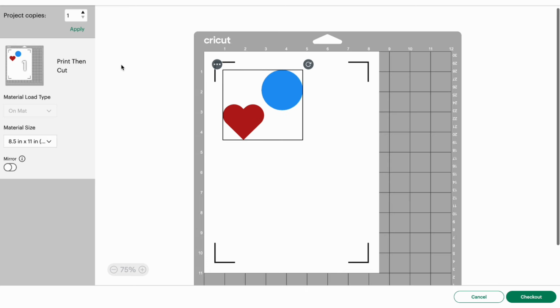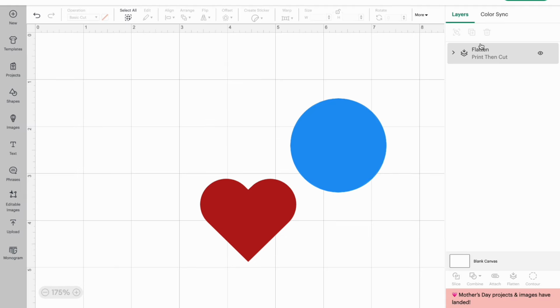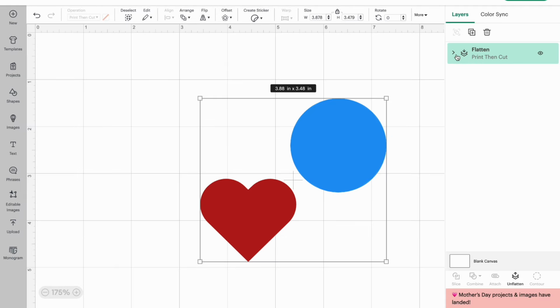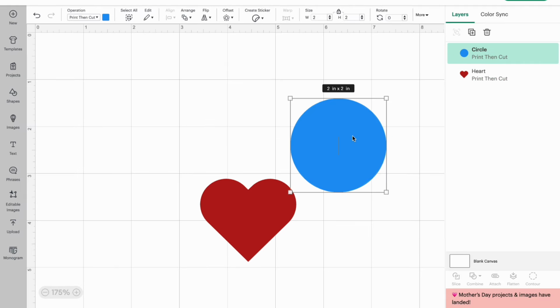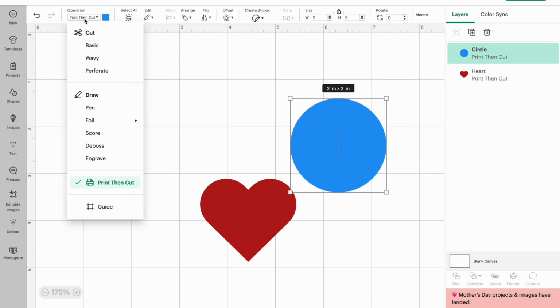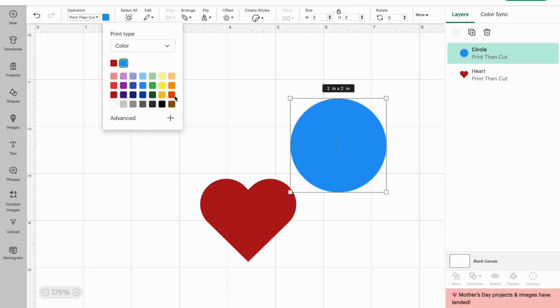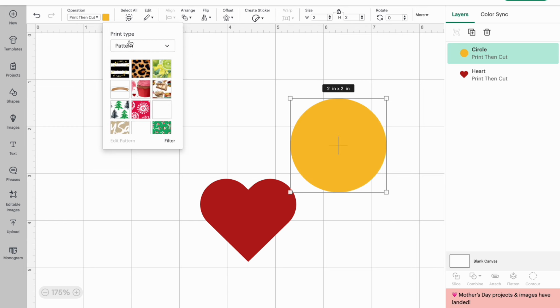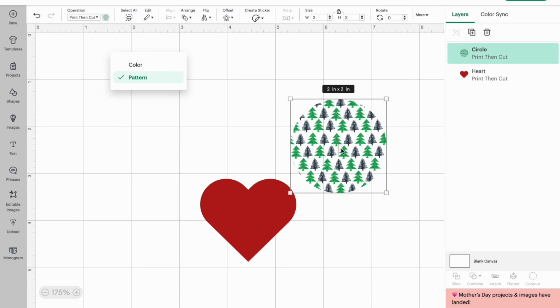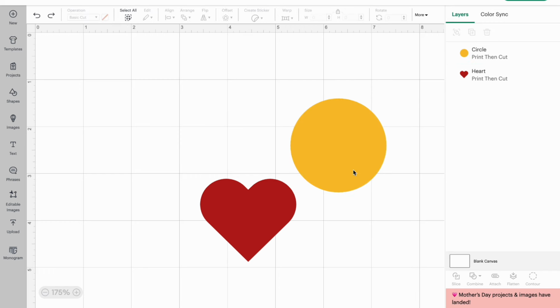So when I go to hit make, it's going to be a print and cut page. It's going to print in those colors. So if you wanted a different color, you can do that here. Now, I'm going to show you something else you can do within here. When you're in print then cut, it does have the color over on the side, so you can definitely change the color, but you can also do patterns. I just went to this little drop down, changed to pattern, and then you can add in a pattern. So that is something that is cool with print then cut. Now contour.